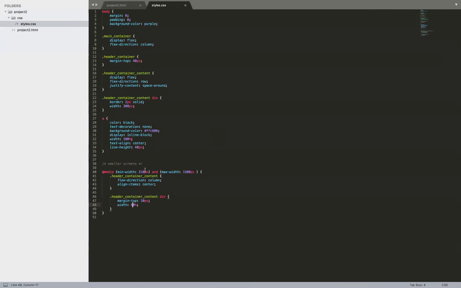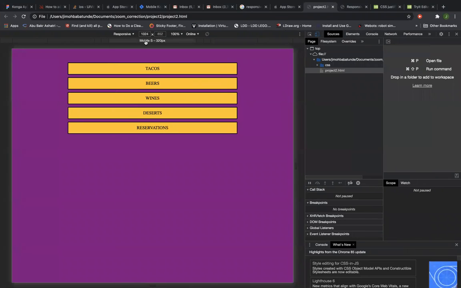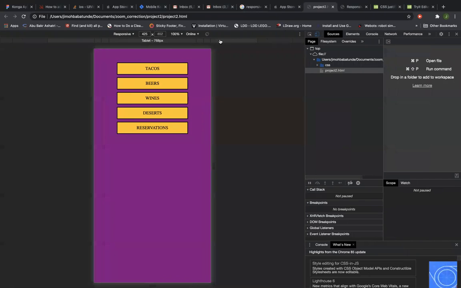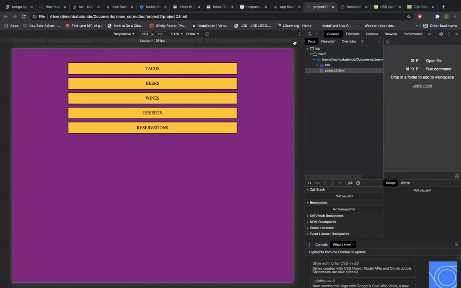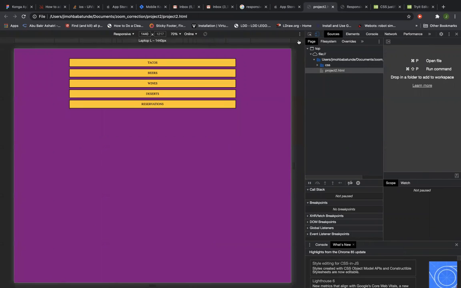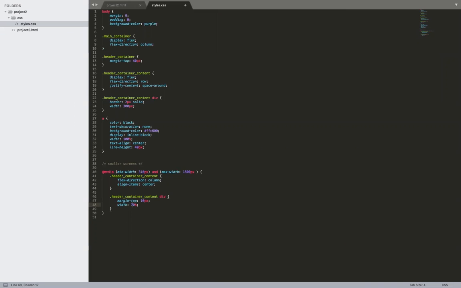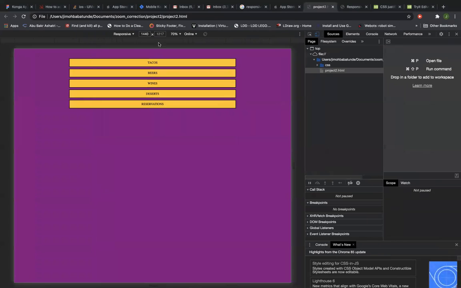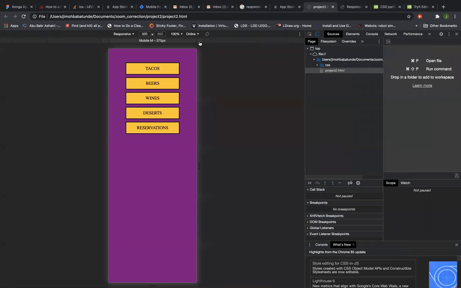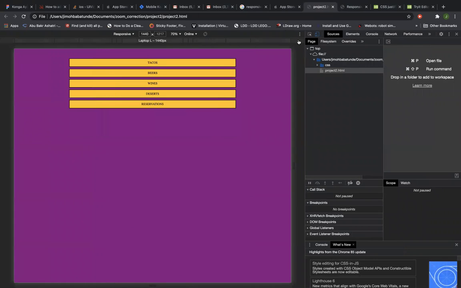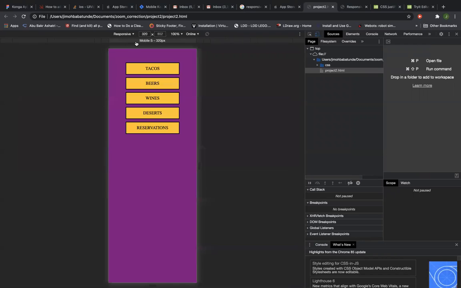Let's create another media query for that, because I don't want this to be 60 like this. Okay, I think it's fine also like this. Let's make it 70px. Okay, 70. It's fine now.